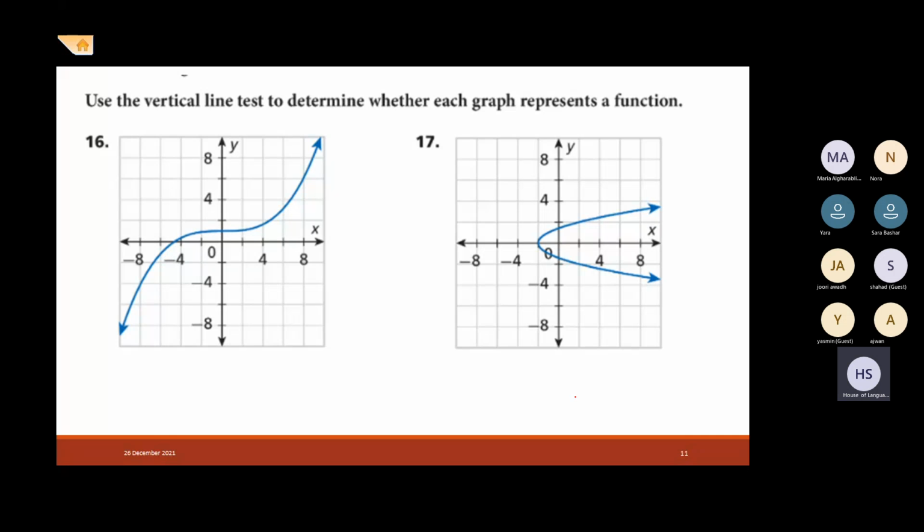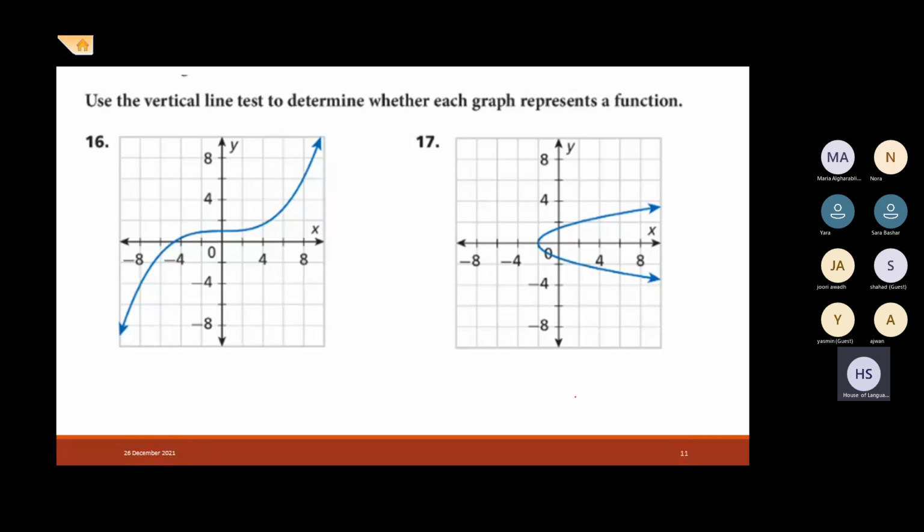Teacher, try it in your book. Draw a vertical line test. Where's your book? Where's your copy book? Teacher, I'm writing it. You bring all the books, except math. Okay.